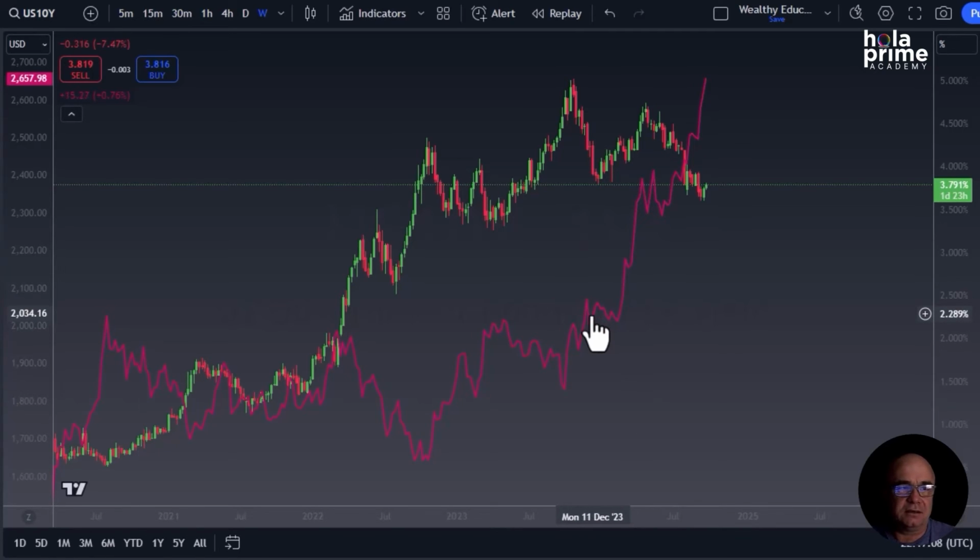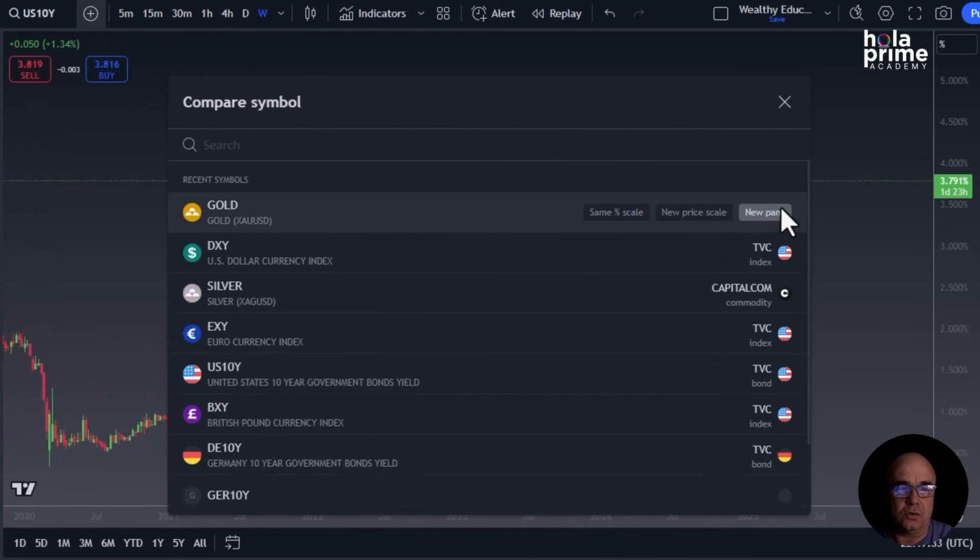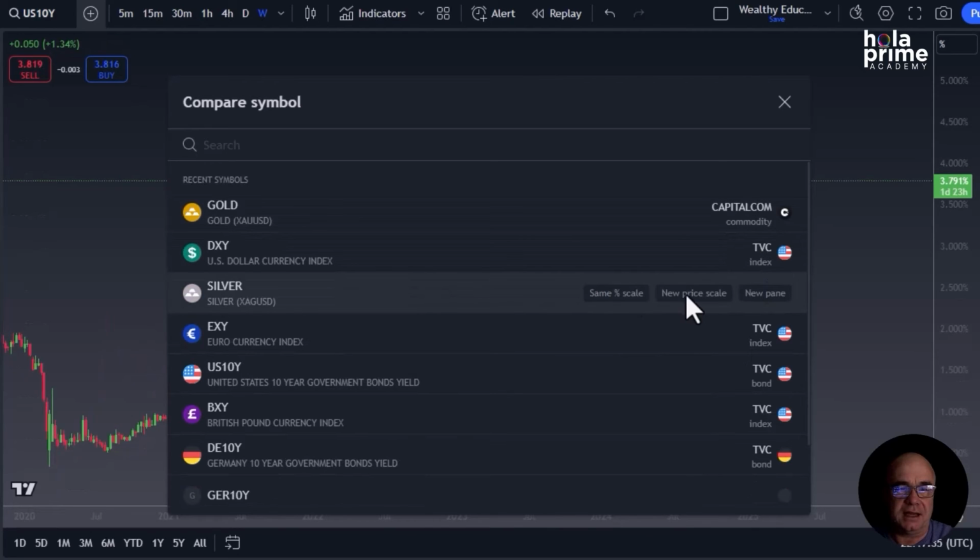So, for example, notice that the gold market had been right around the $2,100 level, kind of stagnant, and then shot straight up in the air, and they both went up at the same time. But once yields started to fall in the United States in the 10-year yield, at that point, we've seen gold go somewhat parabolic. So let me go ahead and get rid of gold, and I will add silver.